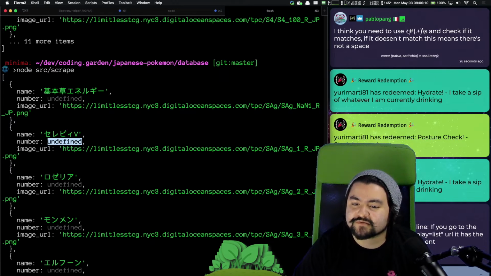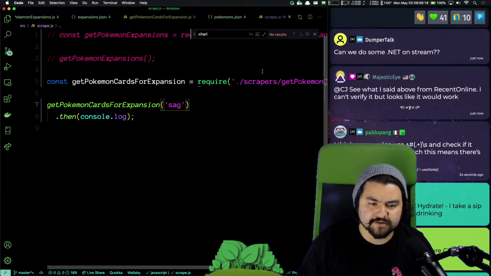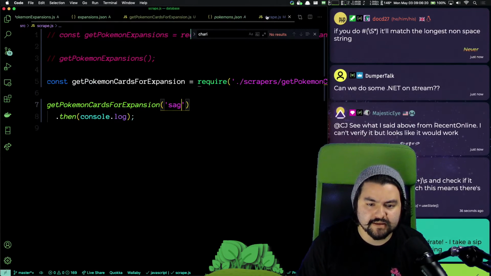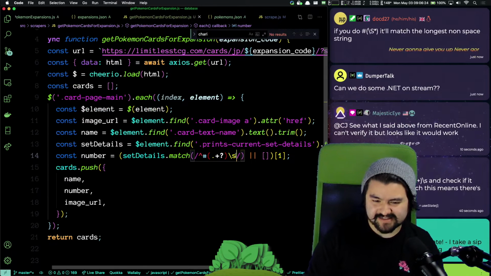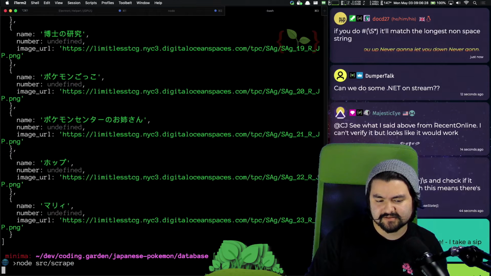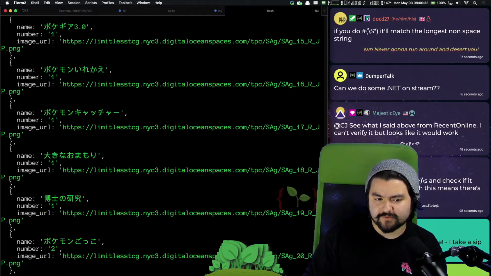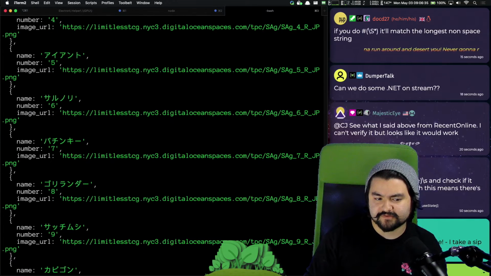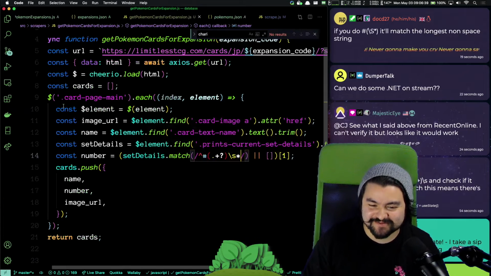Pablo has a regular expression for us. So this, check if it matches. If it doesn't match, that just means there's not a space. Oh, okay. Well, that's why in my regular expression I wanted, I guess, this 0 or more spaces, because there may not be a space. Yeah, but unfortunately, I think this is chopping off the last of the numbers. It's only grabbing the first one.